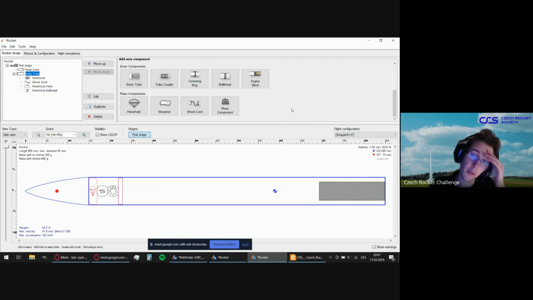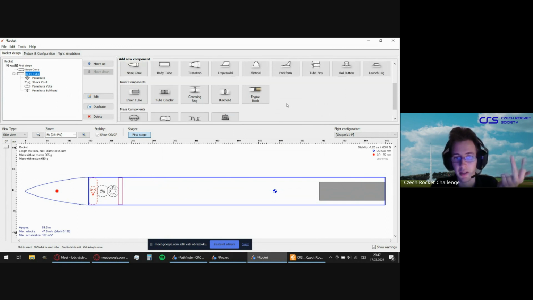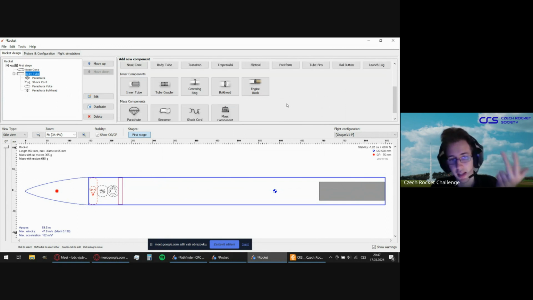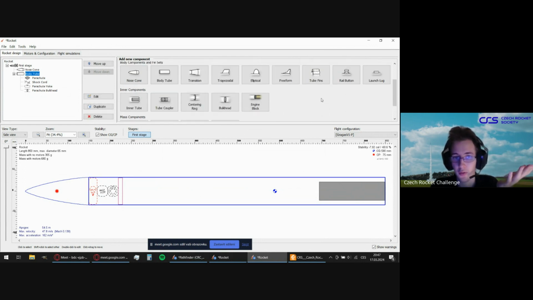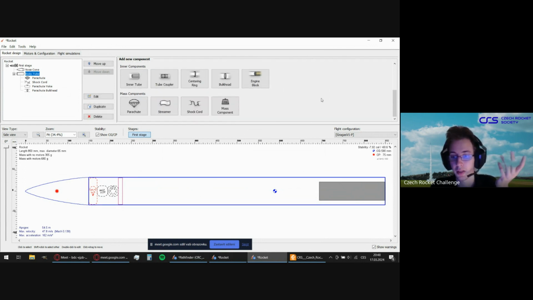From here, I will speed up a little bit because we want to have the GoPro there, we want to have the avionics there, we want to have the altimeter there, but adding these new mass components and these new bulkheads is the same thing again and again. So if you are following, if you don't have one of those there, it doesn't matter. But for the sake of our time, I'll just do this one quickly.